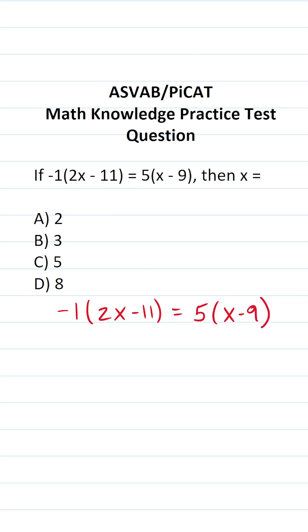In order to solve this equation for x, that is to get x equal to something by itself, the first thing we have to do is take this negative 1 and distribute it here and here respectively. At the same time, we're going to take 5 and distribute it here and here respectively too.